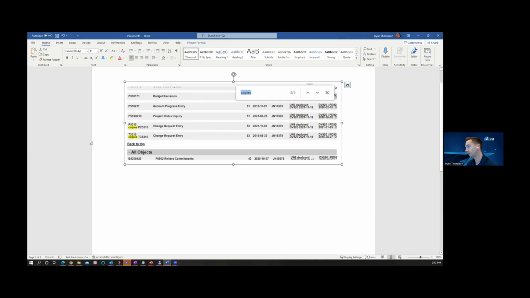Normally this would be an R55, so this naming convention isn't the best in the world, or an R55 through 59, your normal custom codes to use. But if you search for copies, you will get taken to sections of that PDF that alert you to objects that might need to be modified. So that's the functionality there.